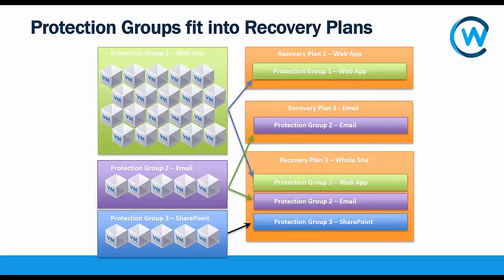So hopefully this shows you how flexible it actually is, and you've got a lot of different options and choices when it comes to creating your recovery plans. Again, it's all about meeting those business requirements, and I'll refer back to the service catalog again, because that's key. That is the piece that will dictate how you build out these protection groups and recovery plans.